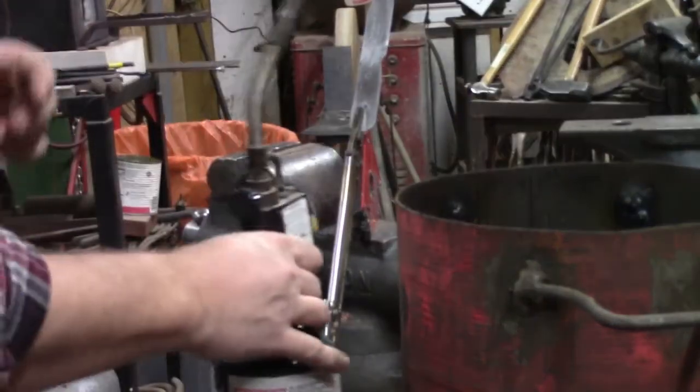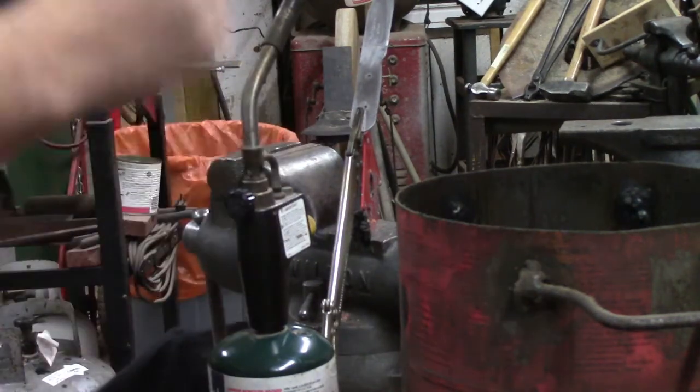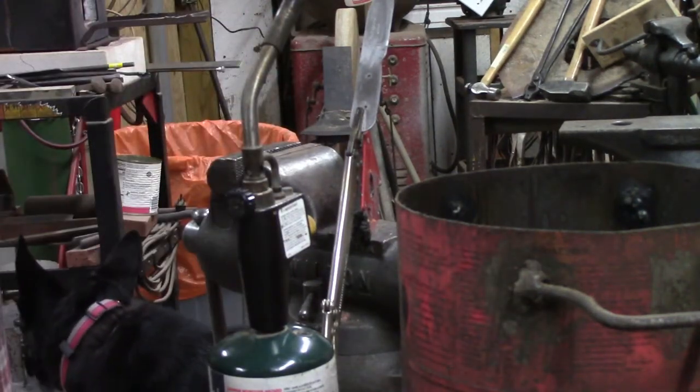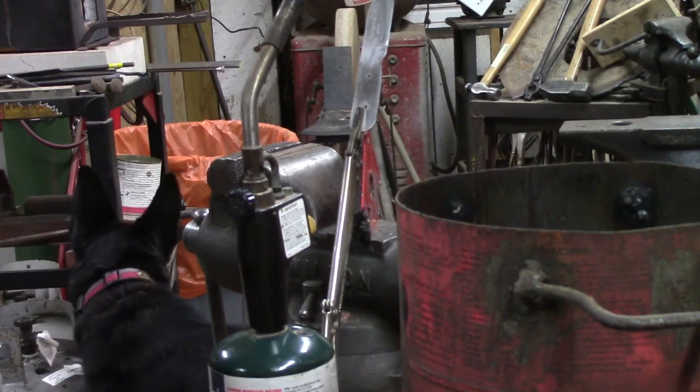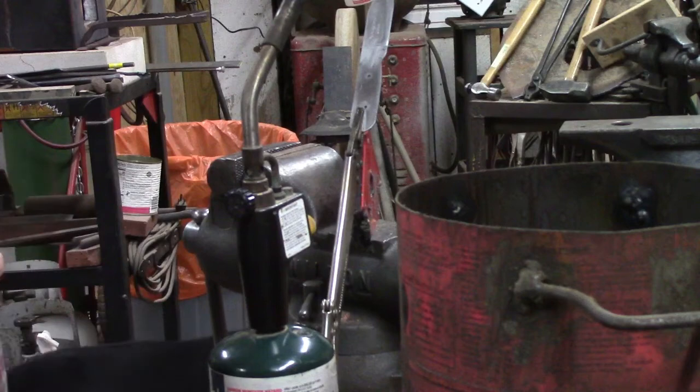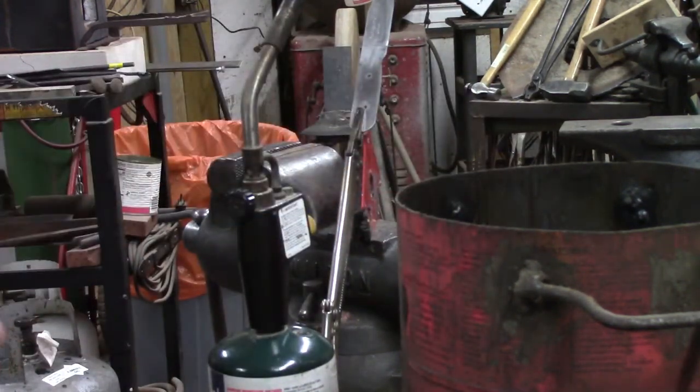We're in a well-ventilated shop here. It's a barn, basically. I prefer to do this outside, but it has become nighttime again. Happens every once in a while, and it's a little bit of a rainstorm going on, so we don't want any water to get in our quench oil. That would be really bad, so we don't quench outside if it's raining.